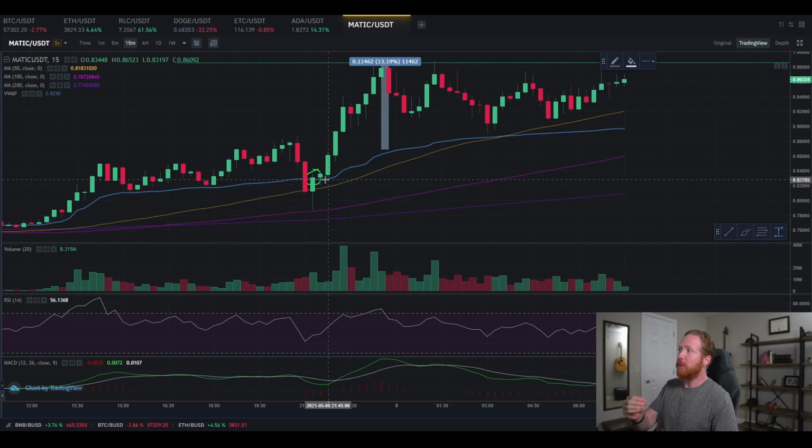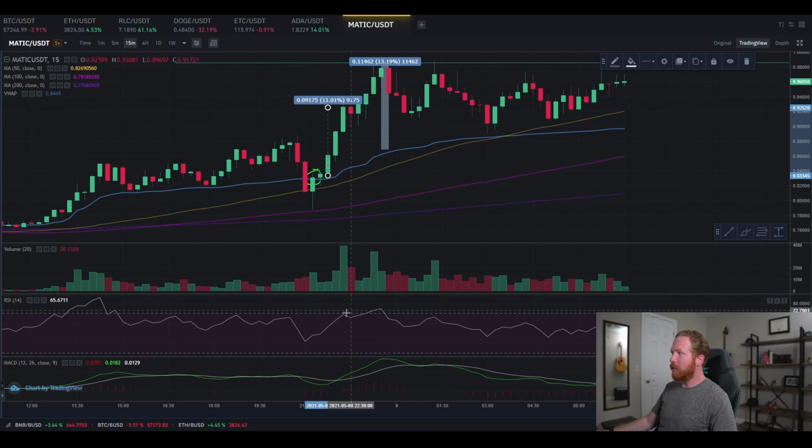That's how much you have available of your capital. I would have put in 30%, or just say 300 in this example, and then I would have increased from here approximately to right around here. The reason why I say here and not here is because you see the RSI almost hit 70 right there. As soon as I see the price and the RSI coming close to 70, I immediately take out my profits or start trimming my profits, and maybe I would have sold 50% of that 300 and then waited to see what the price action looks like, sold another 50% or perhaps the full 100.